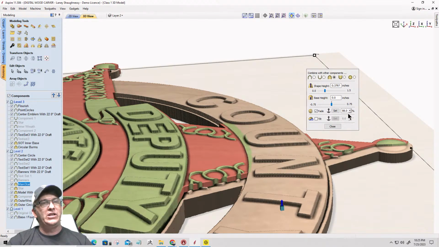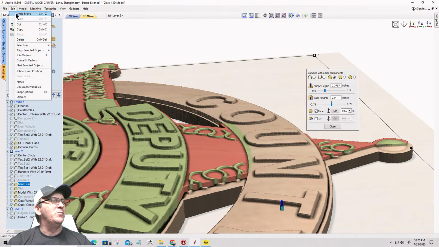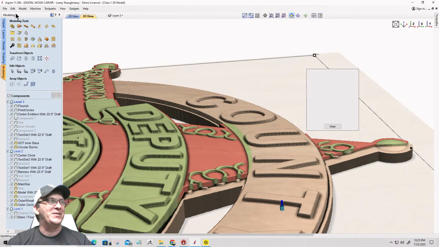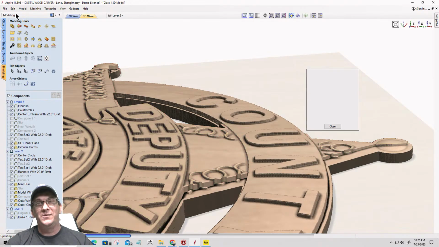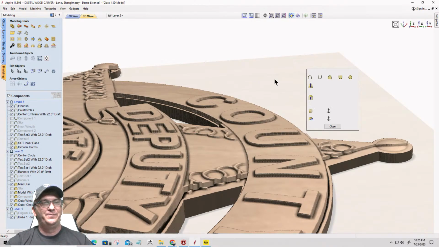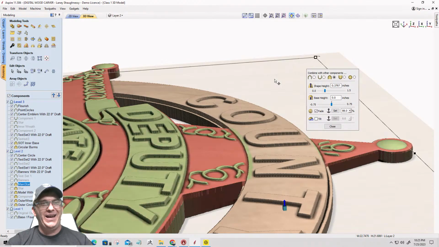So I got a weird anomaly happening right here. Let me make sure I didn't move anything. Undo move. I did. I moved something with my mouse. So let's hit undo move. Don't want to do that. It shoved everything to the left. Don't do the move. So put all that back. There we go. But I don't think I need my fading to be 88.